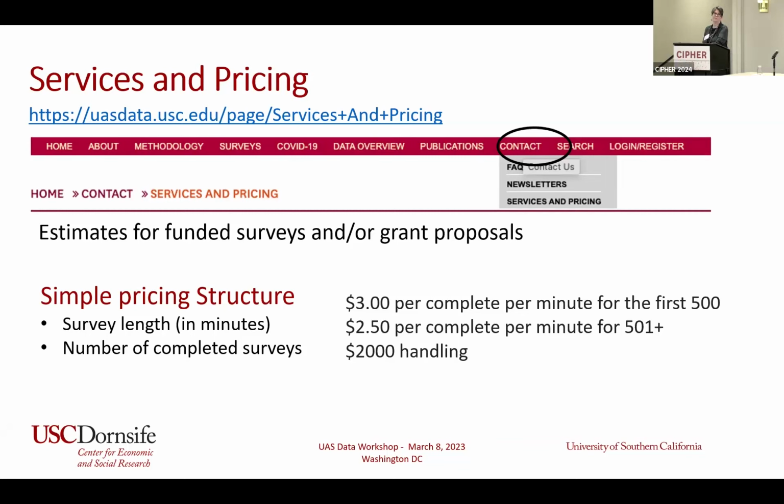And we also do have some lower cost options for adding maybe one or two questions. If you don't already see the data in our database, we do have a lot, but if there's something that could be helpful to you in writing your grant proposal, you can ask us about the potential for adding maybe one or two questions to an existing survey or something like that. We don't always have those options, but it's always worth asking.